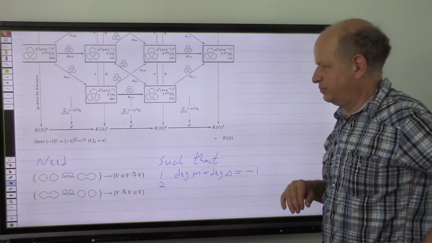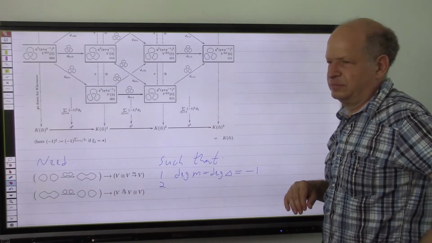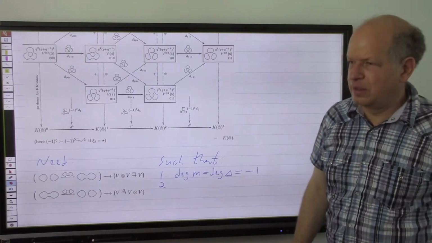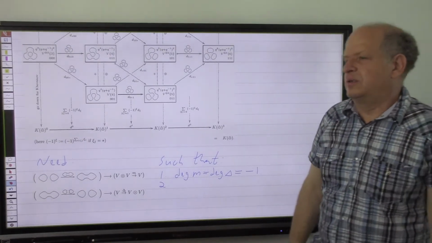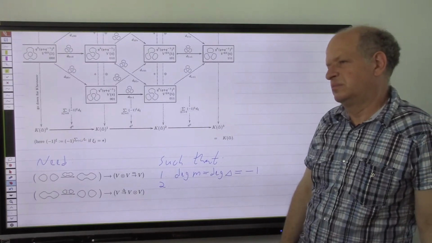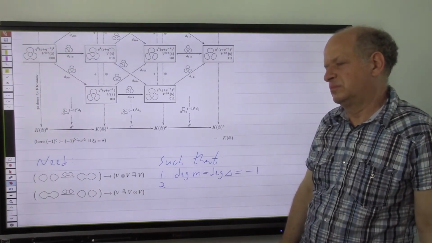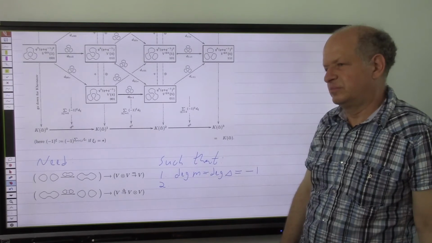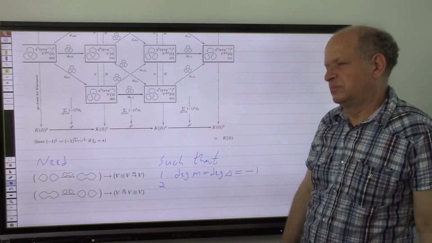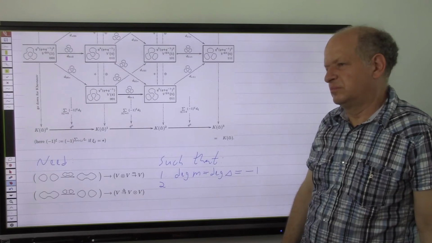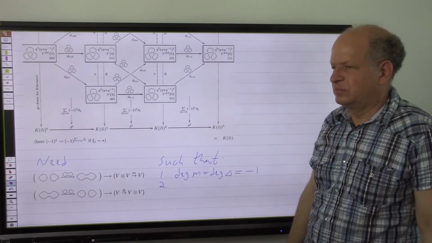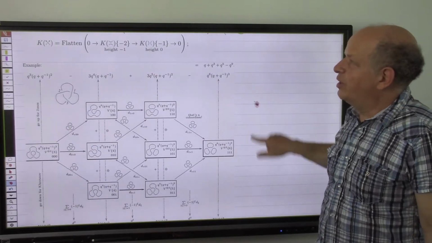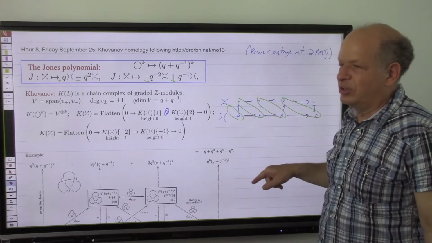I have a question. For every smoothing there is associated a complex, but okay, so it starts from K of a link diagram is a complex. Yes. And then you also said that K of the disjoint union of several circles is a single vector space. Yes. So along the way you have turned a complex into a single vector space. No, the other way around. I've turned a single vector space into a complex.